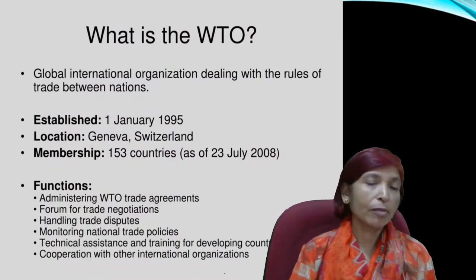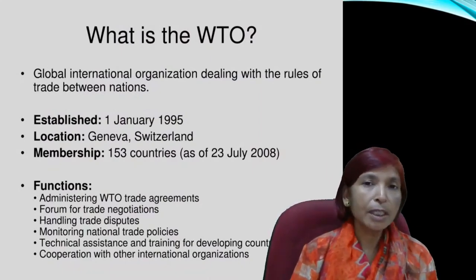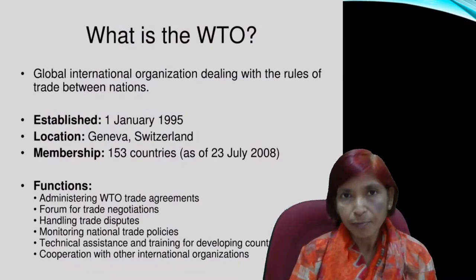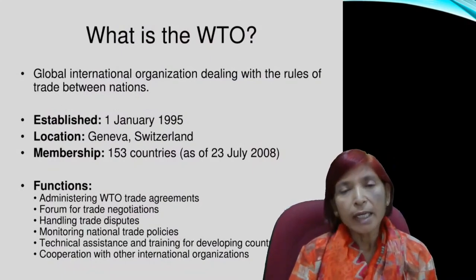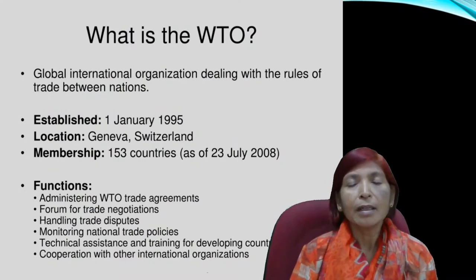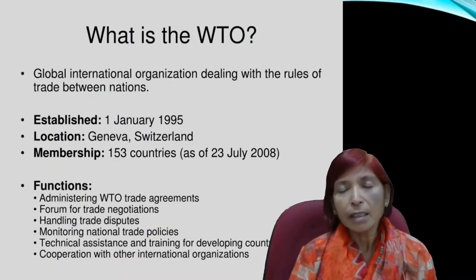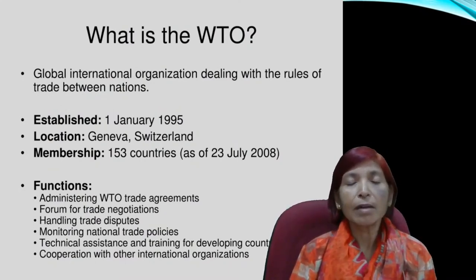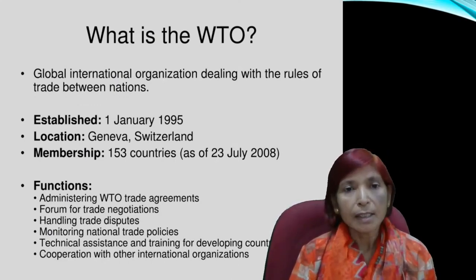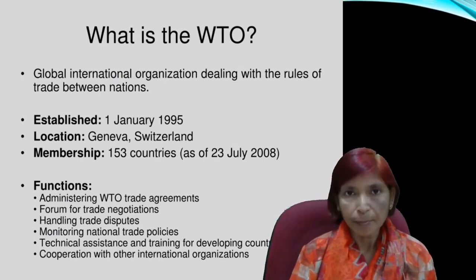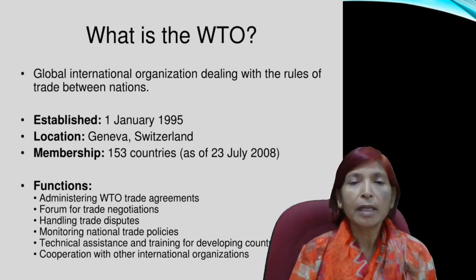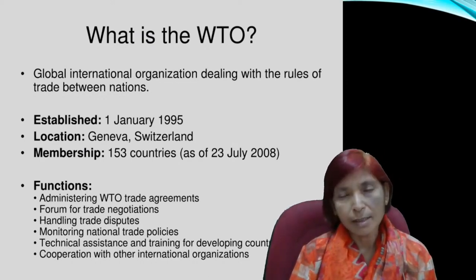So before the introduction of WTO, it was related with GATT. GATT means General Agreement on Tariffs and Trade. GATT was established in 1949, and India was a founder member of GATT. At that time, about 23 countries were member countries. But GATT was related to narrow aspects of business rules and regulations.